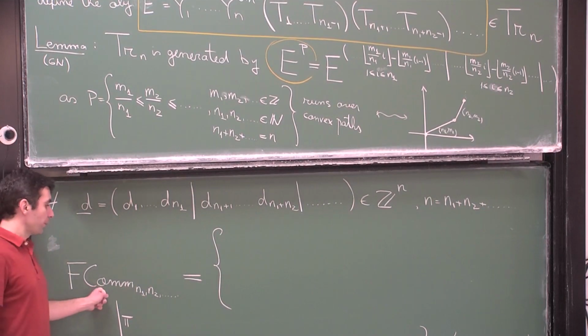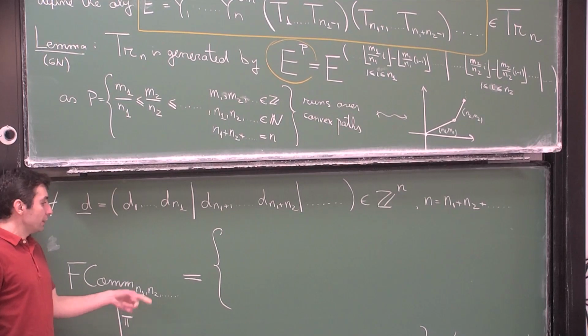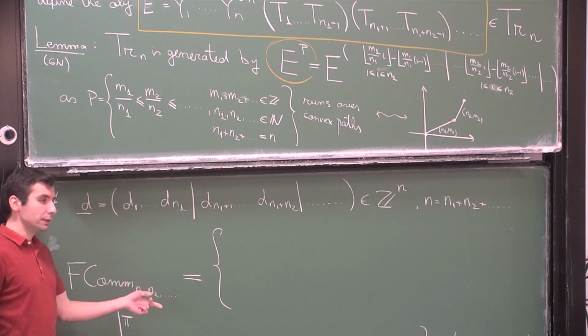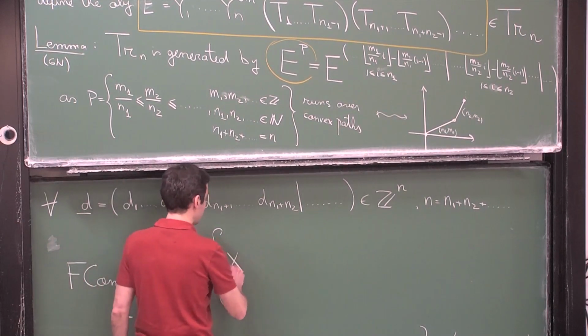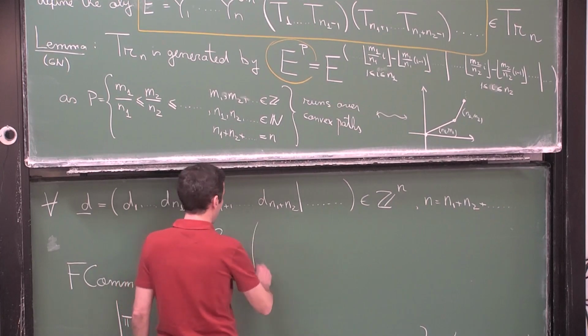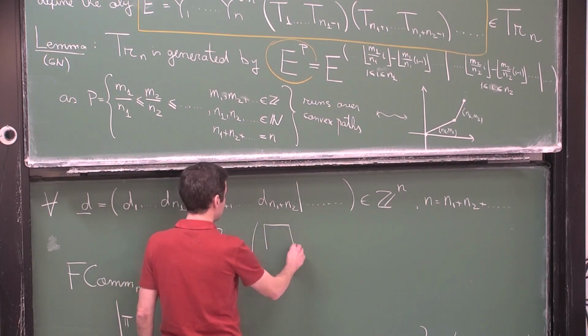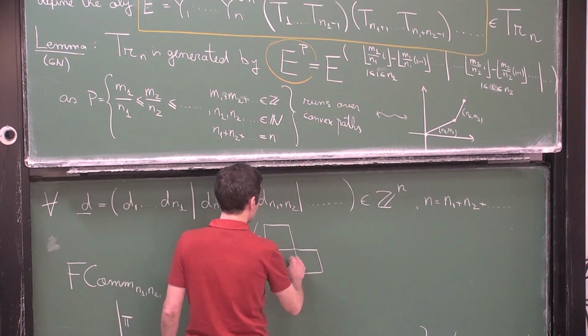Now, fcom is going to be a version of this. It's going to also parameterize matrices x and y, but subject to some further conditions. And the conditions are exactly as follows. The matrix x is required to be block upper triangular. And the blocks are exactly of sizes n1, n2, and so on.